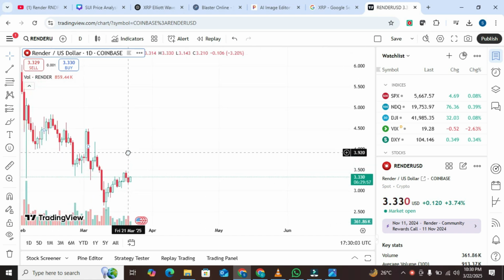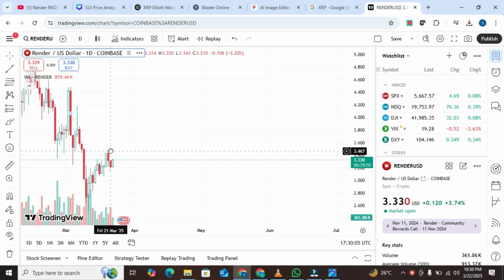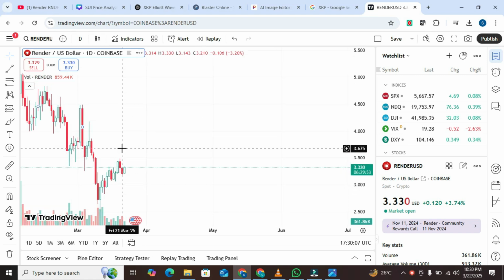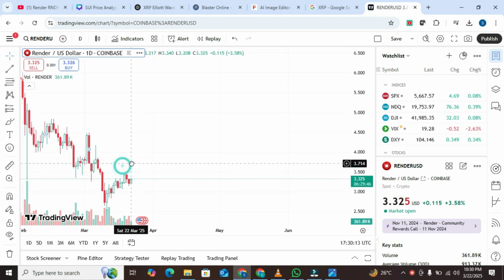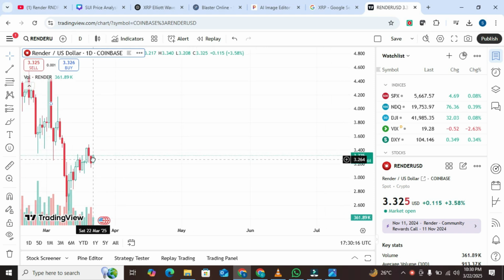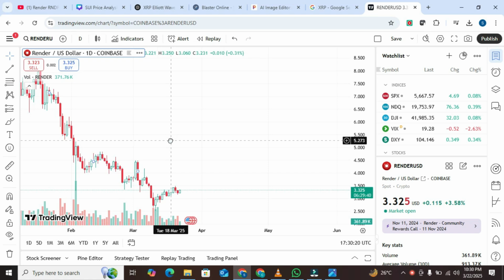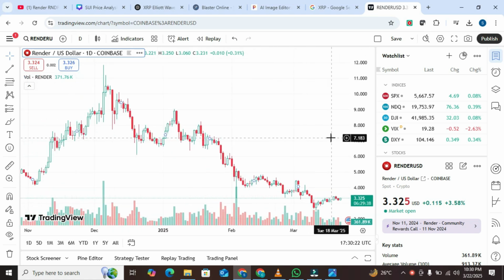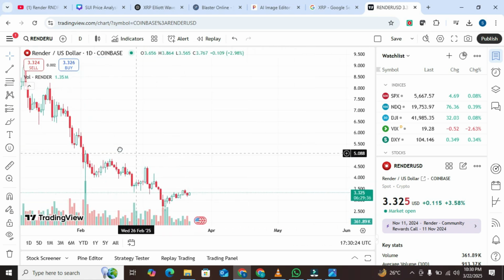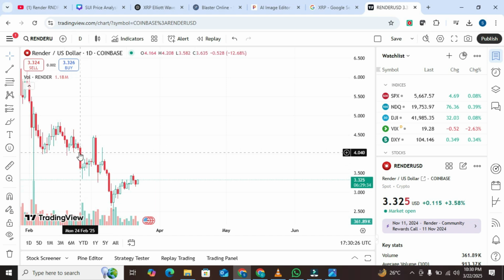Looking at the Elliott Wave structure, we can see a nearly complete ABC correction forming after RNDR topped in March 2024. The price first declined, then had a three-wave rally forming a B-wave top, followed by a C-wave down. This C-wave is playing out as a five-wave move, and we are likely in the late stages of Wave 5. For now, we see the current move as a Wave 4 corrective pullback.